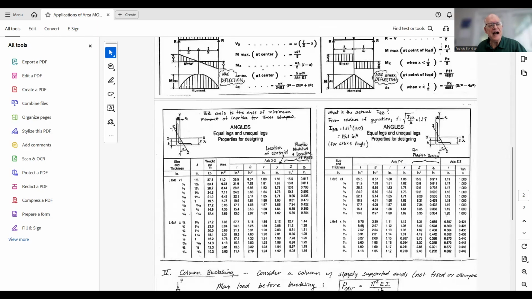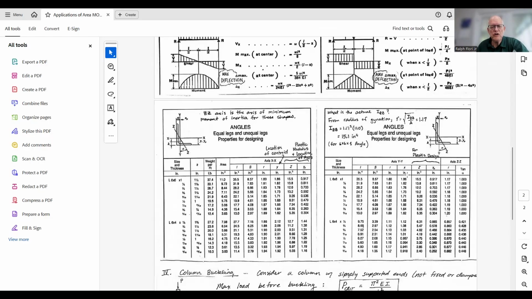because the Z axis is oriented at such an angle that it passes closer to the centroid of this material. So all of that material is closer to the z-axis. The I of the shape about the z-axis is a minimum. It's smaller than the x and the y. So ZZ is the minimal axis.